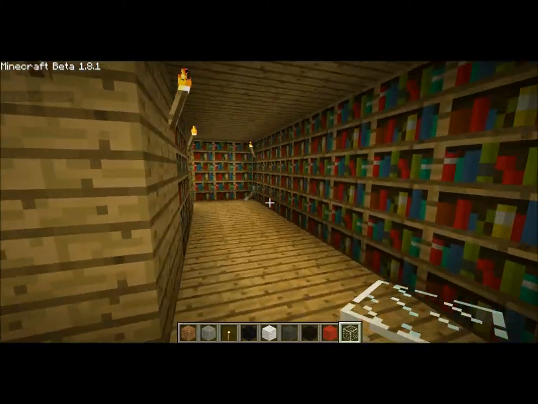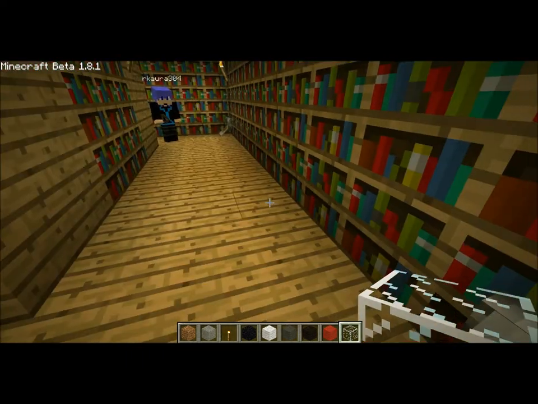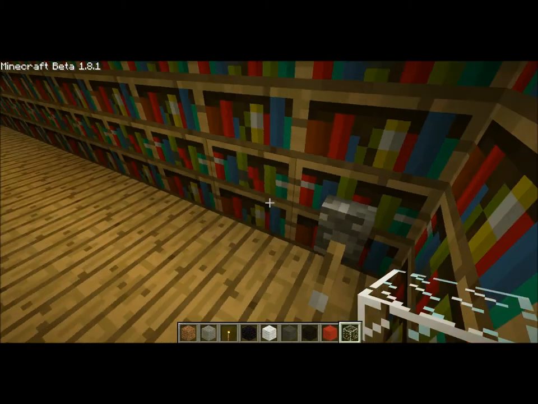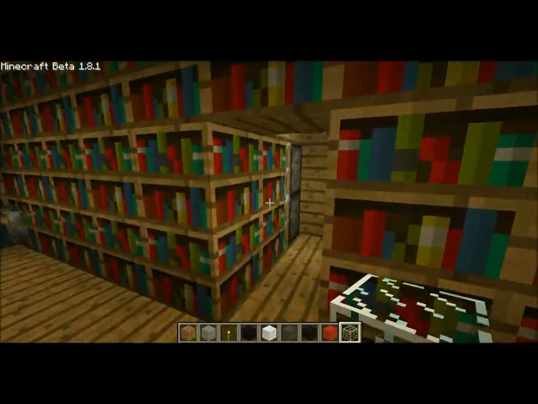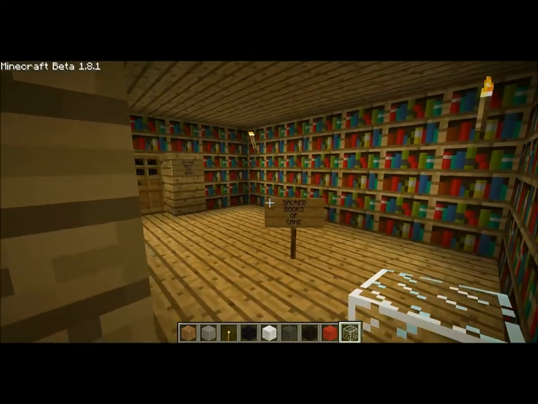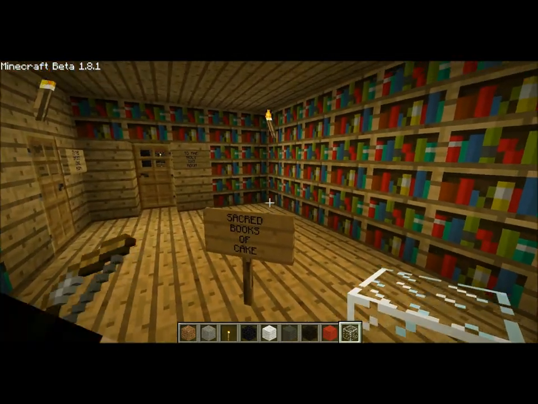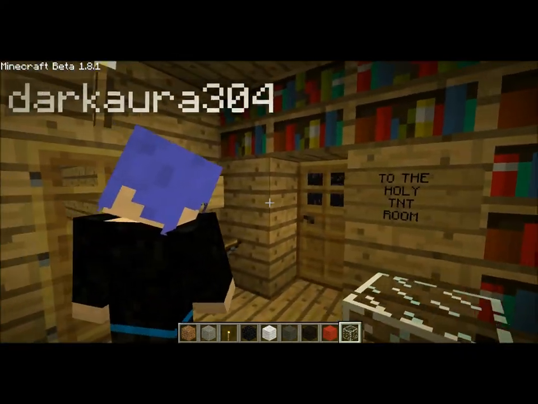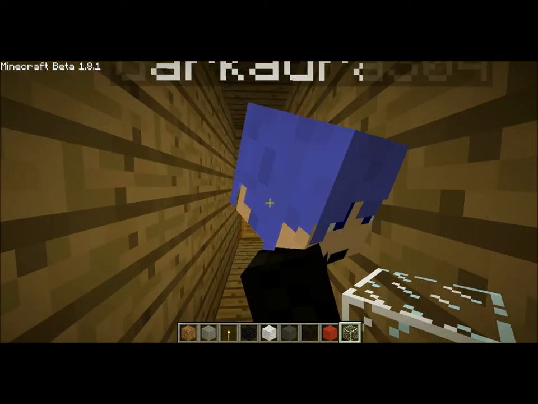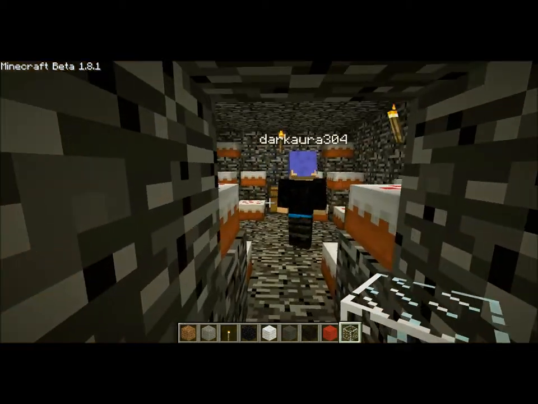So much British accent. Now this lever does a whole lot of nothing. Absolutely nothing. But that one! Until you touch this lever, it opens another sacred door! Opens up the sacred and holy rooms of cake. Sacred books of cake. Very important. Now let's go into the sacred cake room. To the cake room. The sacred cake room.